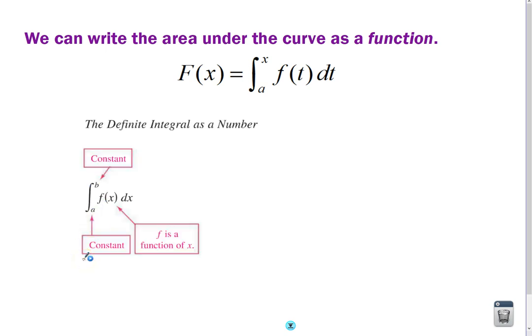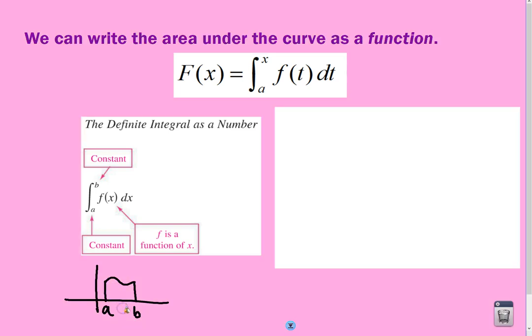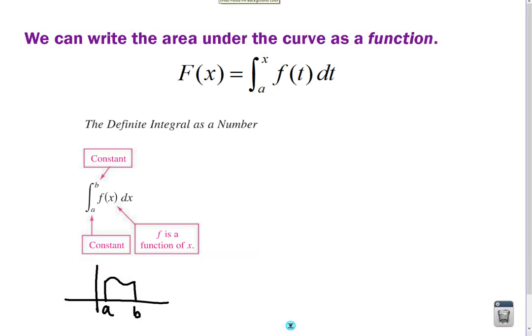So here's the definite integral as a number. When I plug in a to b, let's say I have my arbitrary function that I always like to go for here, the area under the curve is all of this stuff right here. It's not changing color, that's sad. Well, the effort was really there. All of the area is the integral from a to b.